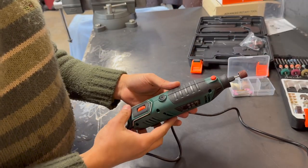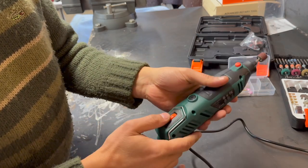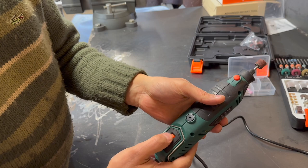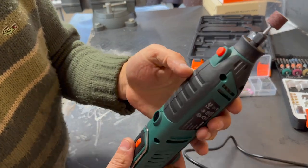Okay, so first time we're going to turn this on just to see how it sounds. The on button is right here and the speed is right here. It's a variable speed. So I'm just going to go back to one and then turn it on.